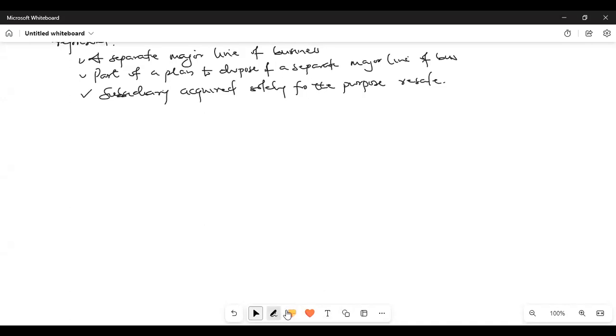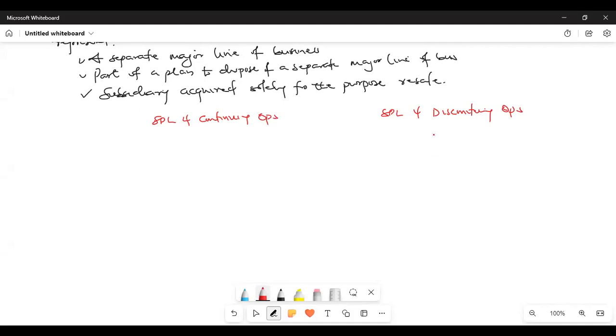So what I'm basically saying is that you have a P&L for continuing operation, the one that you have done, on a going concern basis. Then you have to do another P&L for the discontinuing operation. Once you finish doing that, you will definitely end up having some profit or loss after tax. Here too, you will have your profit or loss after tax of the continuing operation.